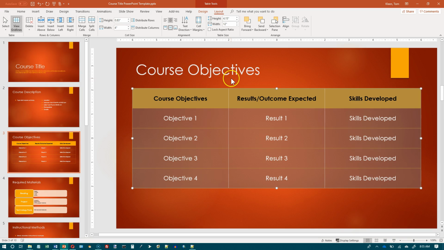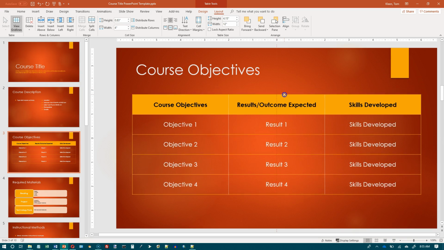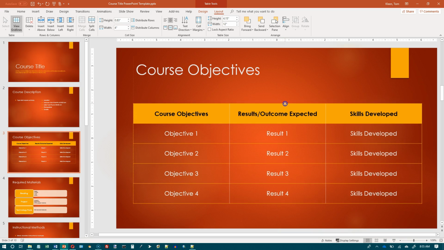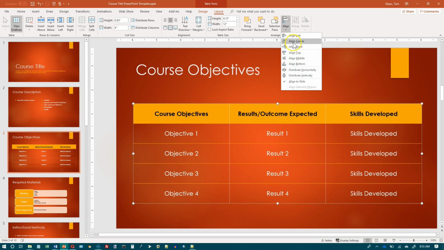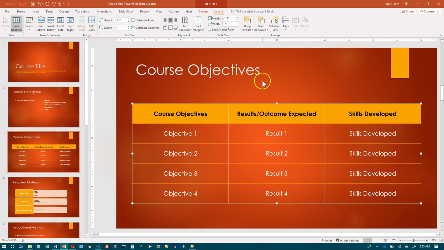With this text up here, it kind of looks a little off-center, I think. So I'm just going to drop it straight down a little bit. And after I do that, it might be a good idea to go back and realign it left to right. And yeah, I got off by a little bit when I did that there.